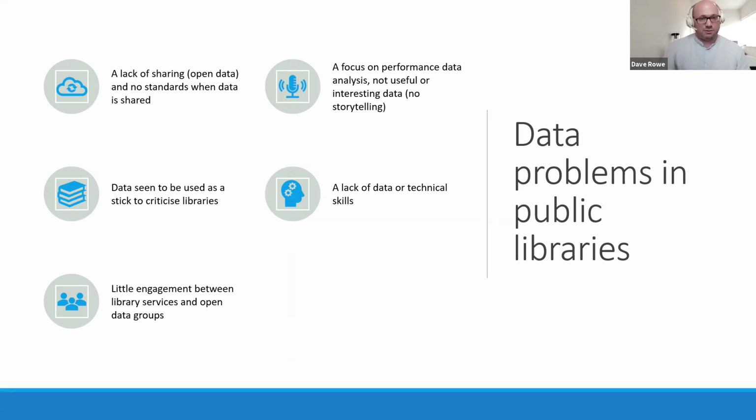So I mentioned there are lots of frustrations from working with public libraries and trying to get hold of public library open data. A few of these are that there's definitely a lack of sharing and no standards for data sharing in libraries. I couldn't find anything that said, if you want to share the locations of your libraries, here's how to do it. There are bits and pieces of people doing that. If you go on, say, data.gov.uk, you might find some library service have done an export of the locations of their library branches, but that might have happened 10 years ago, and another one might have done it 5 years ago. And they'll all be in different formats.